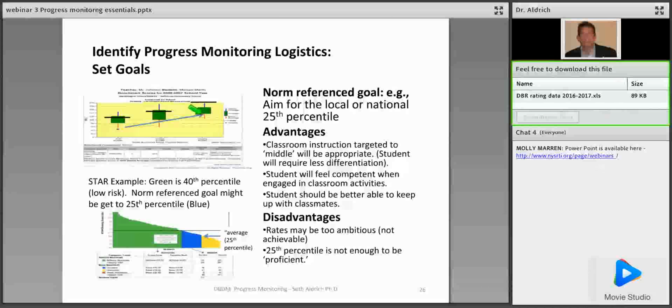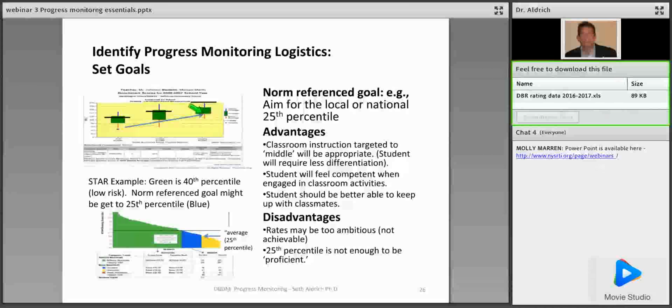In this particular case, I know that this is a local chart for a low-performing school district because the criteria for success is way up here, and this particular peer group is not performing really well in relation to what would be the 45th percentile typically. There's a problem with that. We might be saying, well, I want them to be average for the local norm, but the local norm might be not very ambitious.